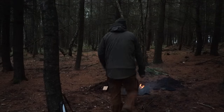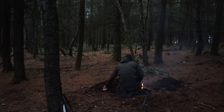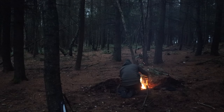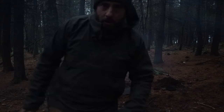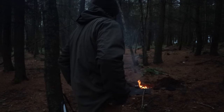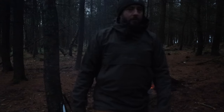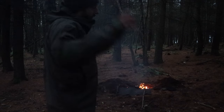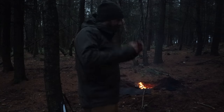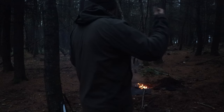So I keep checking up on the fire, and also keep warming my digits up a bit. She's a cold one. I've had to dig a proper big hole because it's all pine needle and just mulch in that particular area where I started. I thought, should I start another one? But no, I've got time, I don't have much light. So I've had to go really deep through all the layers of pine needle and stuff to get to some hard ground. Made a massive hole, and that's where I've got my fire.